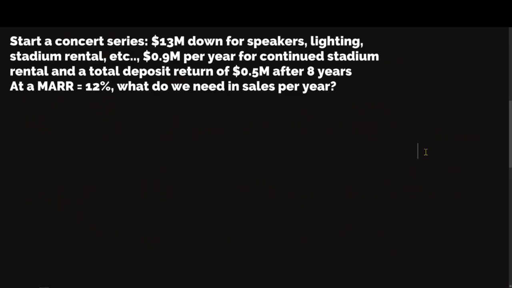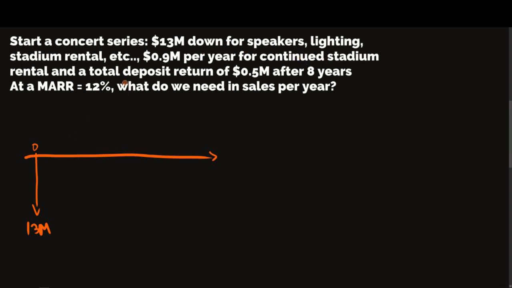All right, so now let's do a different example. If you've listened to all the videos and watched all the videos, you will catch on that I like music a lot. So let's say we're going to start a concert series, right? I'm going to start a business that puts on concerts. I need 13 million down to get started. So if I'm going to draw this out, period 0, I'm going to need 13 million just to get me started.